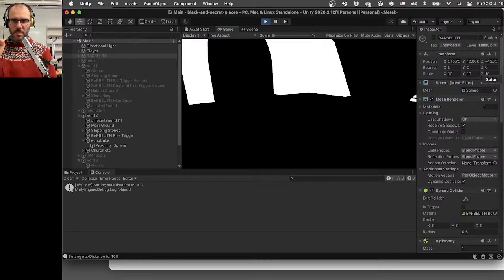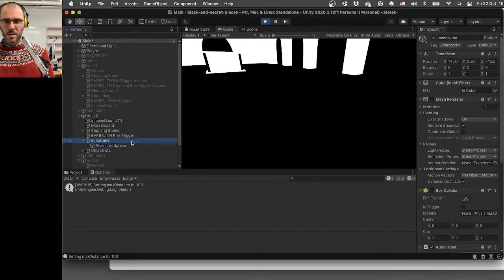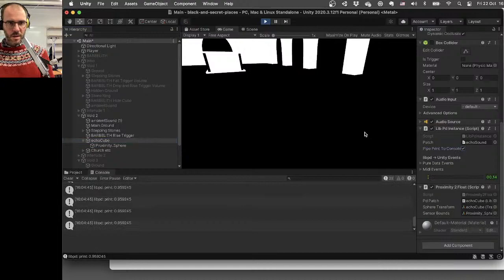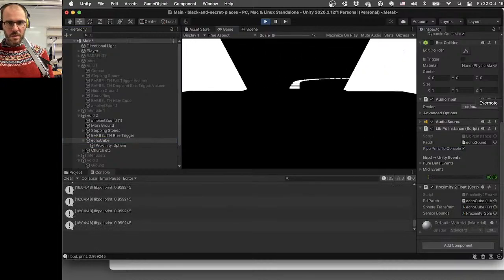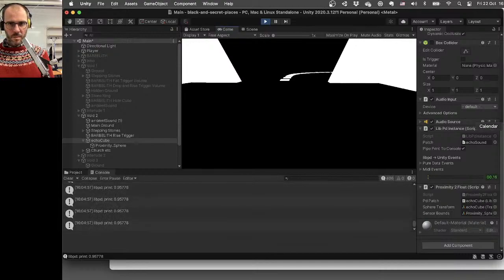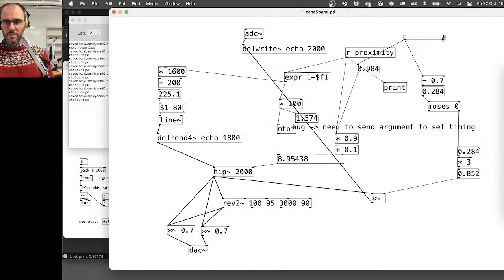Why is that happening? This should be changing. Where's my print? Here we go. So I'm like right on top of that thing. 0.95. If I go in here, set this to 0.95, and listen.